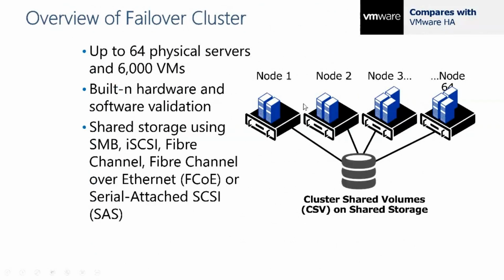Let's say this Hyper-V server has these 2 virtual machines running on it, using the CPU, the memory, and the network interface here. If this Hyper-V host fails for whatever reason, it could be that the network cable to shared storage has failed, or the network cable to the production network has failed, or the hardware has failed, or it just turned off unexpectedly.